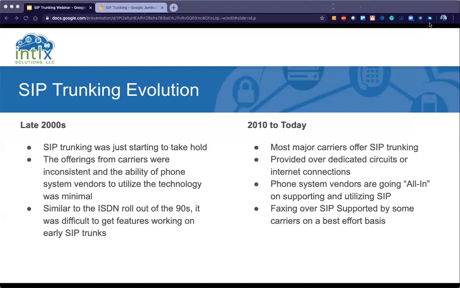So when I say T.38 or G.711, really what I'm talking about is when we establish a SIP call over a SIP trunk, part of SIP's job is to negotiate the properties of the session. When you make an outbound call from an IP phone on your desk, you're probably going to negotiate with the SIP carrier to use a codec like G.711 or G.729. If a fax machine tries doing that, and the system that the fax machine is making the call from can support T.38, and the carrier supports T.38, then we want them to negotiate to use that protocol, because that protocol was meant to send faxes over an IP connection.